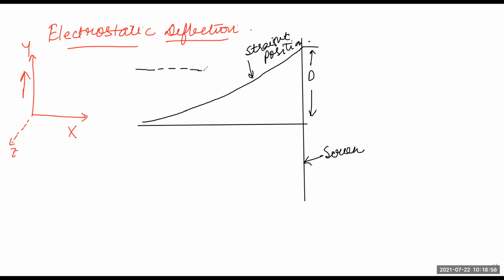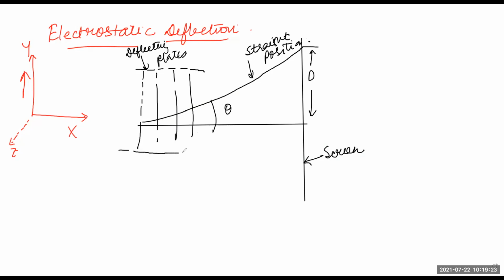And the plates are here. Here is the plates. So I'm drawing here like this. So these are the deflecting plates. And these deflecting plates actually make an angle of theta here at this position, and up to here at this position, the distance of this deflecting plate is small d. Okay, small d. And here the distance from here to here is L, this one.